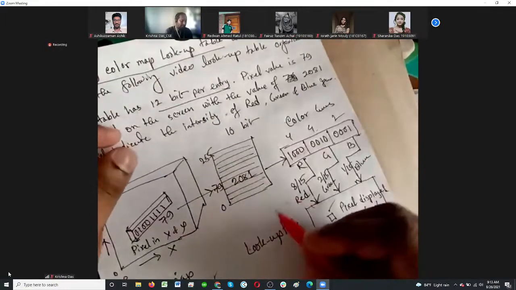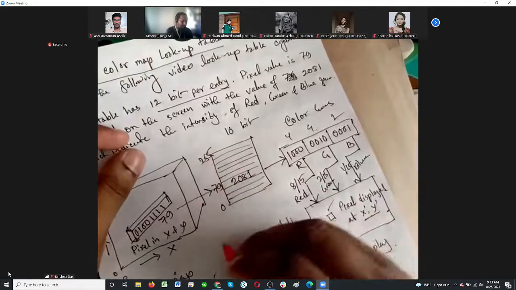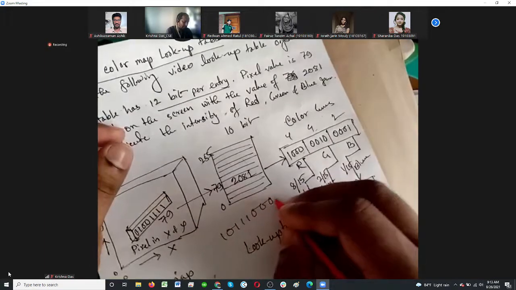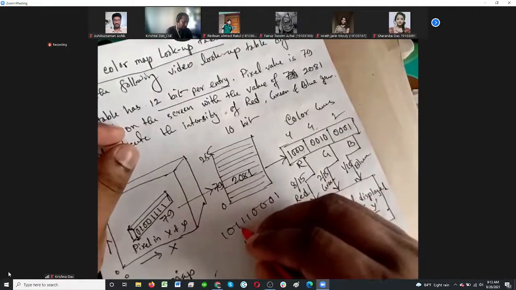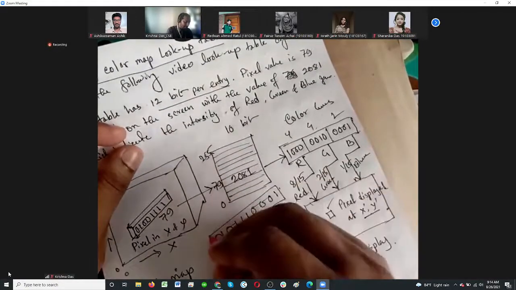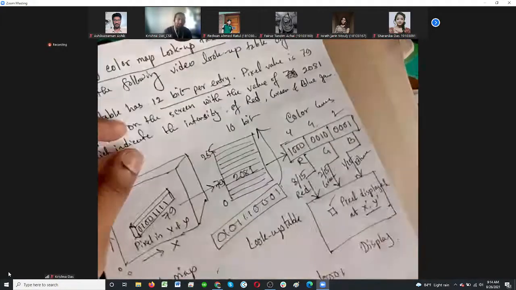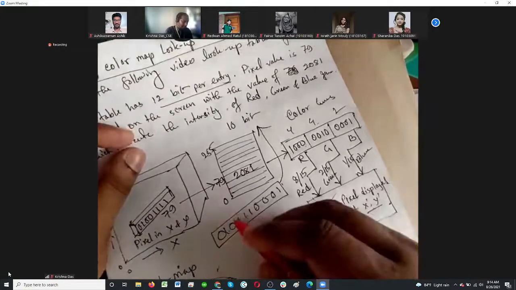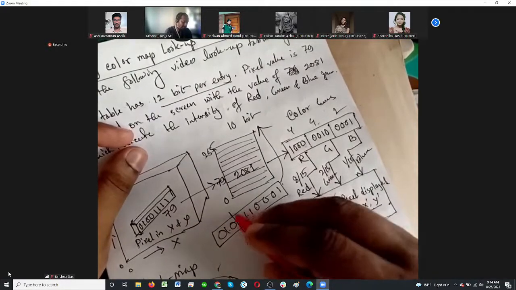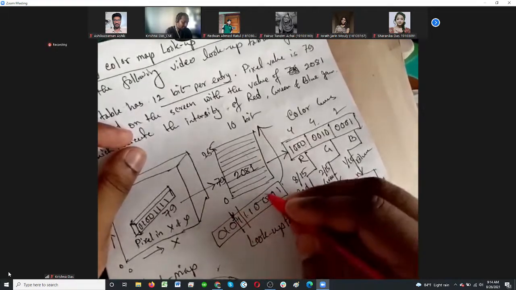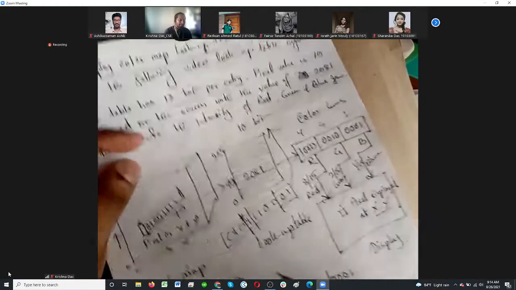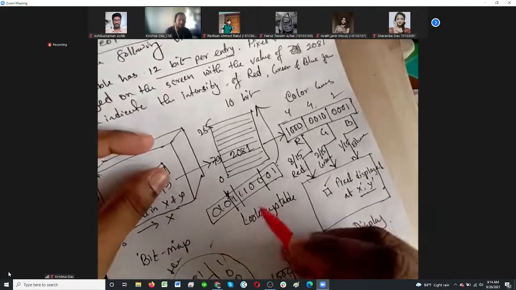Whatever combination we have, like for 10-bit, my color definition should be those 10 bits, 1 2 3 4 5 6 7 8 9 10. So say red is 4, green is 4, and the 2 is for blue.